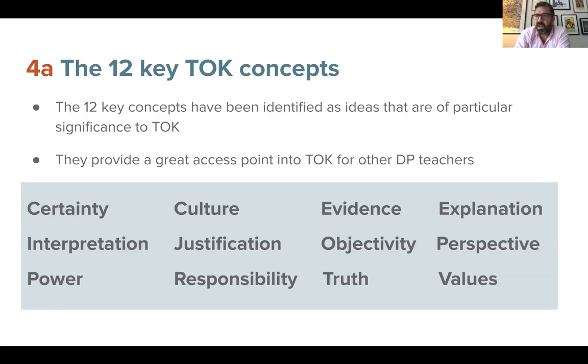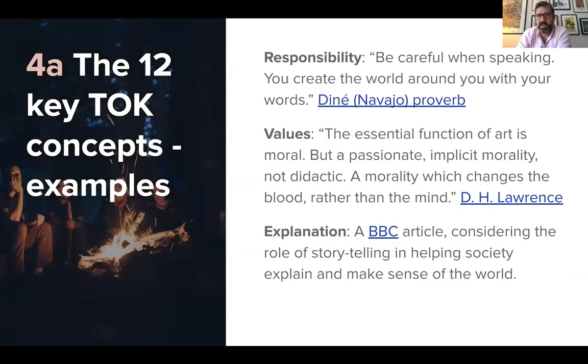So, what does that mean for us in language and literature? Well, here are three examples that maybe we can consider. Responsibility. We're dealing with language here, we're dealing with literature here. There's a lovely Navajo proverb at the top: be careful when speaking, you create the world around you with your words. I think that's a fantastic idea.